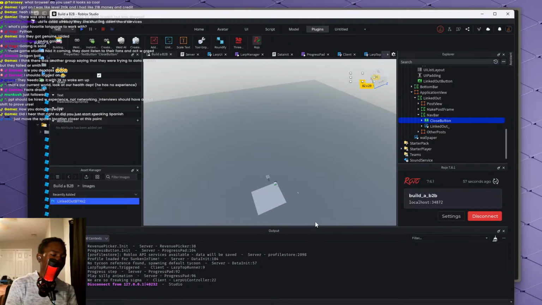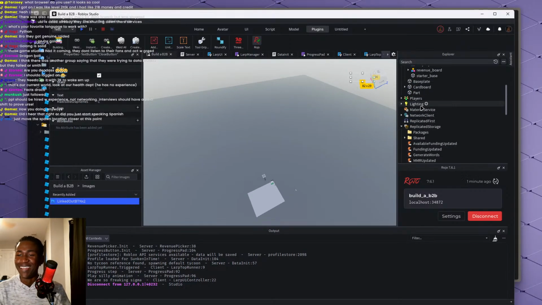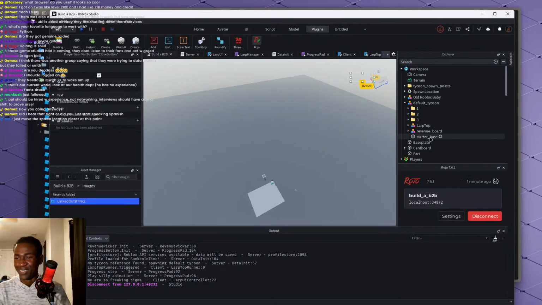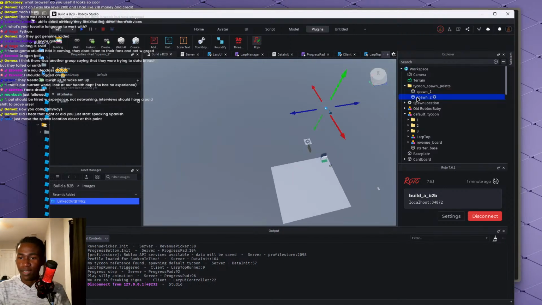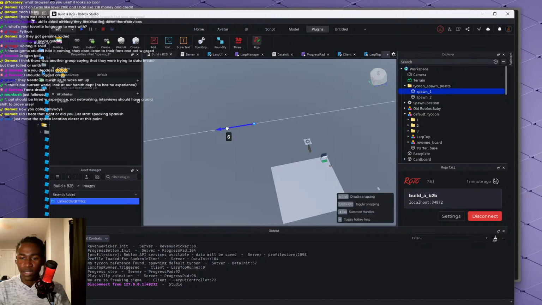Just move the spawn location closer at this point. Yo, Loki, you might be right. Let me fix that. Let me move it closer. So we have Techman spawn points. We have spawn number 1. Give me a second. Let's move it. Which one is the one that's the farther one? I think let's just move these to be on opposing sides of the spawn point.